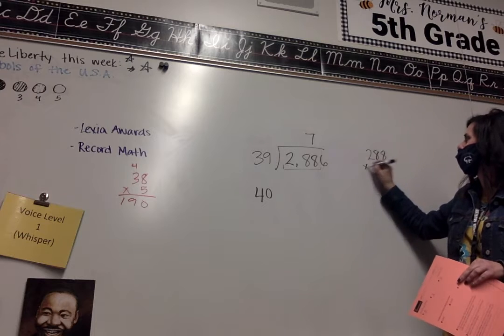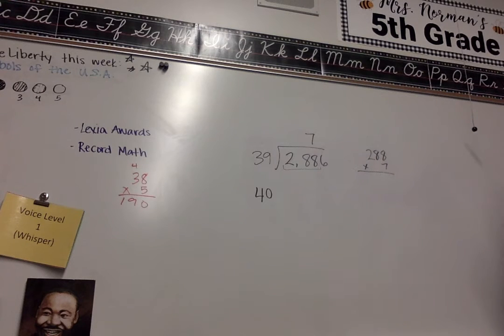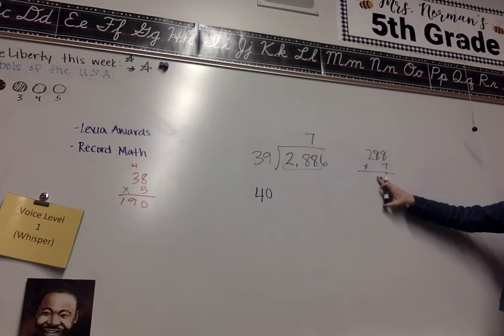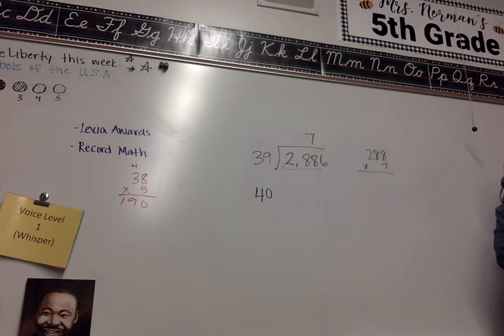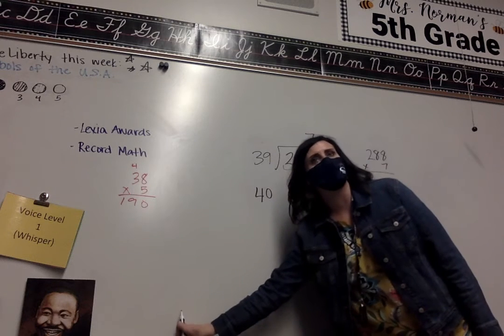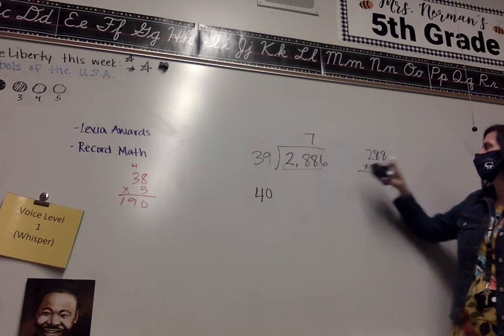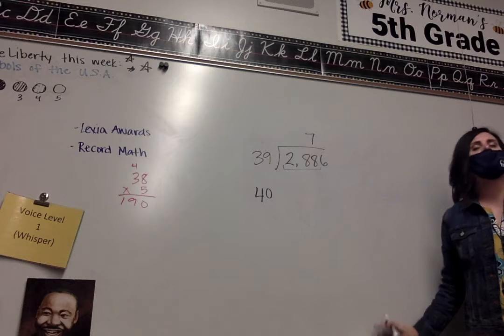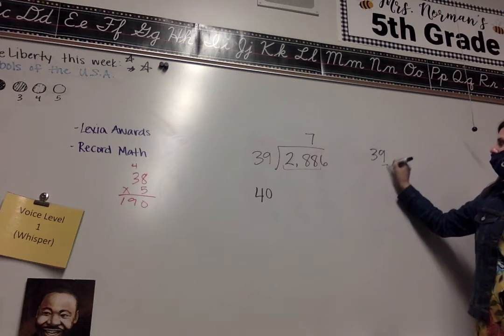So on the side, we're going to do 288 times seven. All right, Ella, we're trying this. Can you try this on the side, please? That's fine. I'm going to let everybody give it a shot. No, this one we're trying out for real. Brooke? I want to do 288 times seven. Oh my goodness. Brooke, thank you. I made a mistake and she pointed it out. You're right. I'm not doing 200 times seven. 280. I should be doing 39 times seven. Brooke, thank you my dear.